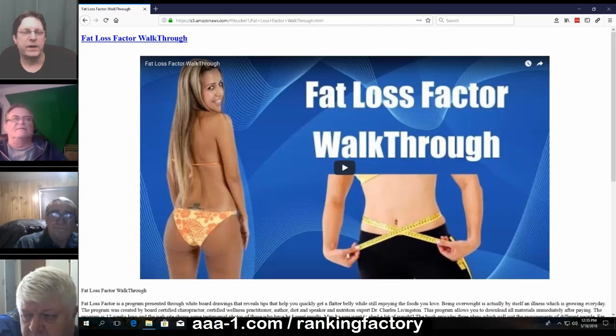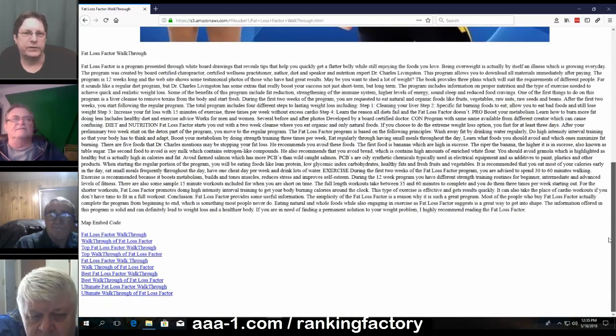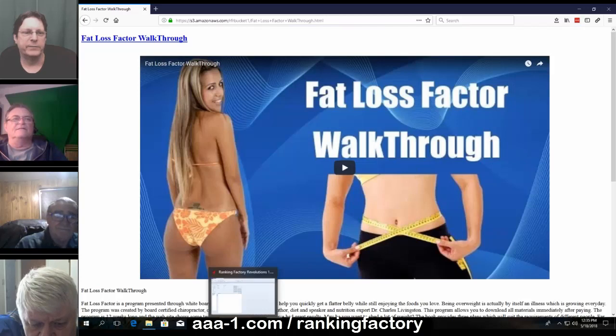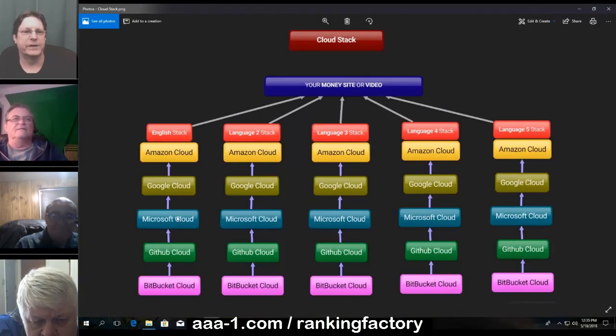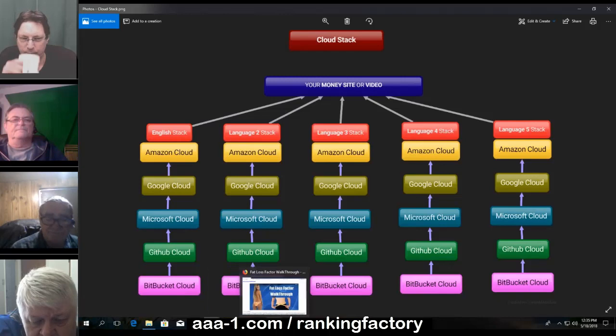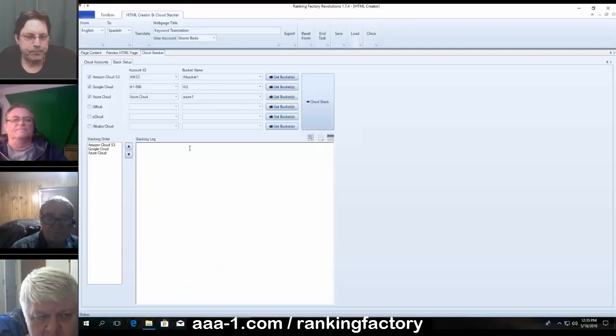The viewers might not know, because every page looks pretty much exactly the same, but every time he clicks that link, he's basically loading the same page, but on a different cloud where he's put it. Just like this right here. Fantastic. And here's the beauty of it. Let's get over to the software a second. We can then translate this into any other language.